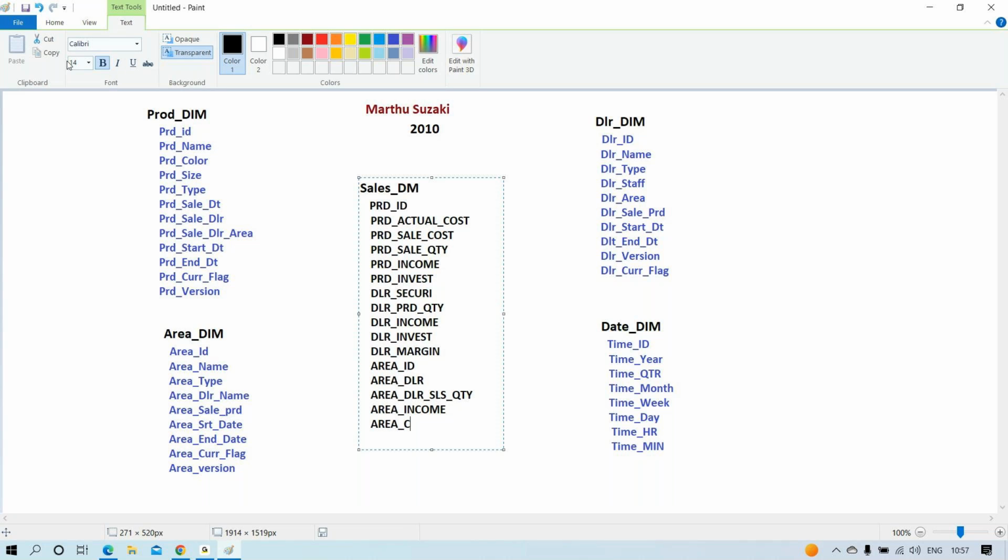Sometimes margins vary from one area to another. If you purchase within Chennai and want to bring it here, there is a lot involved, but I don't want to go in depth on all that. For now, these all things are happening. I also want to do analysis based on the time period, the time dimension, right?